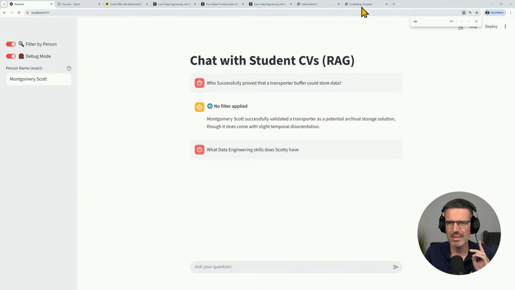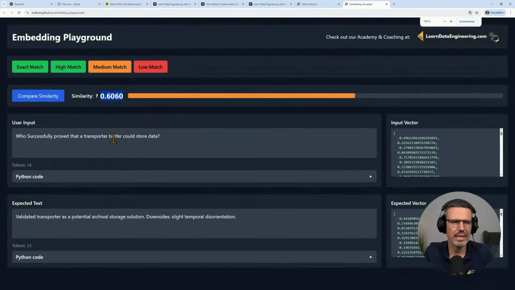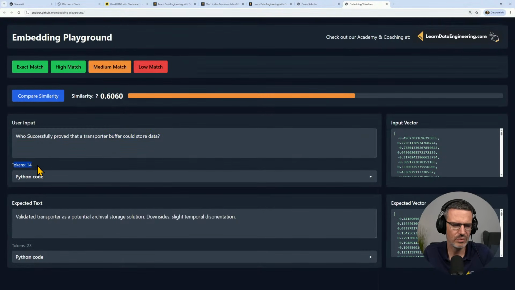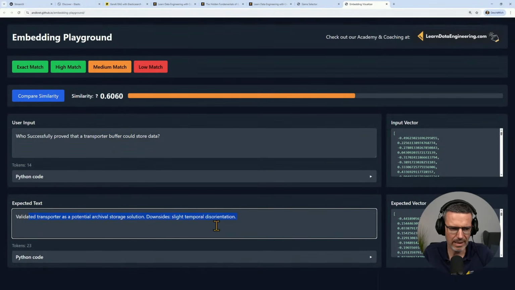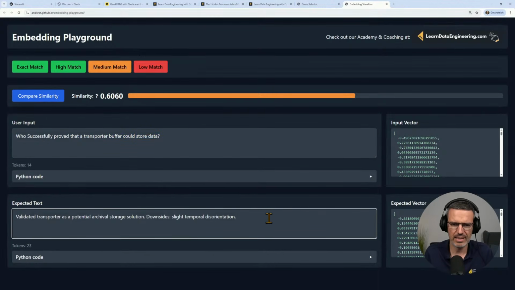And the tokens is when you go over here and create your user input, when you ask a question, the question has a bunch of tokens and the expected text also has a bunch of tokens. Right? And this is what you see, for instance, with OpenAI and all the other platforms. When you use the API, you're going to be paying via tokens. How many tokens input, how many tokens output. And usually then this will go in there, boom, boom.